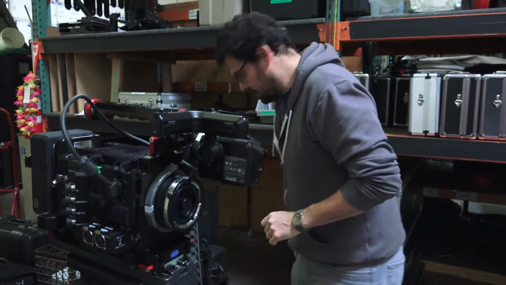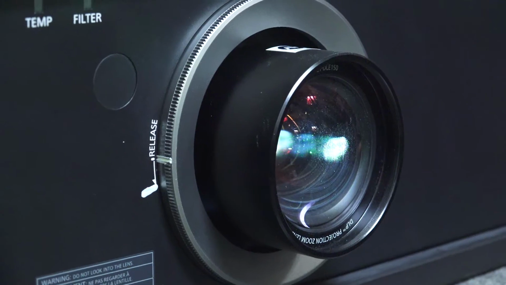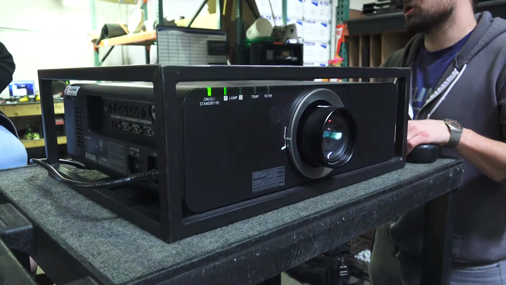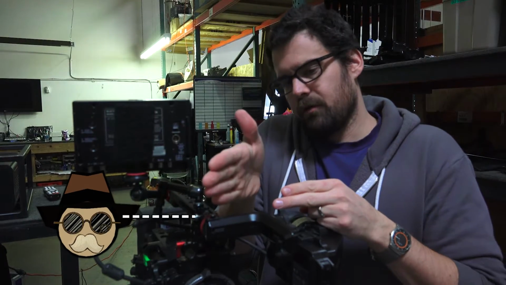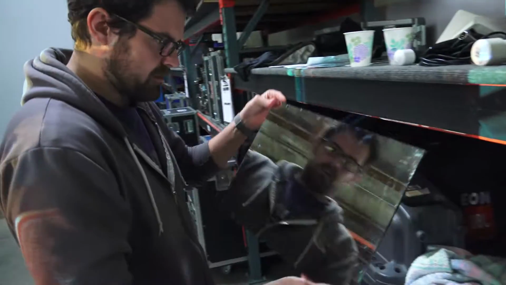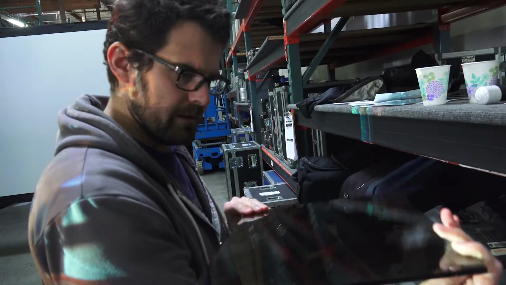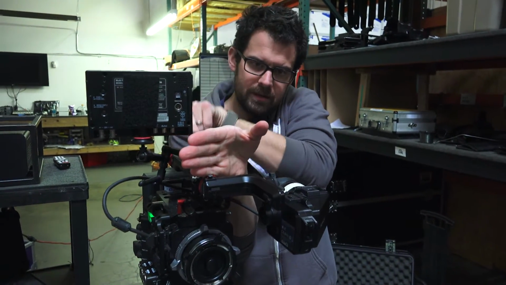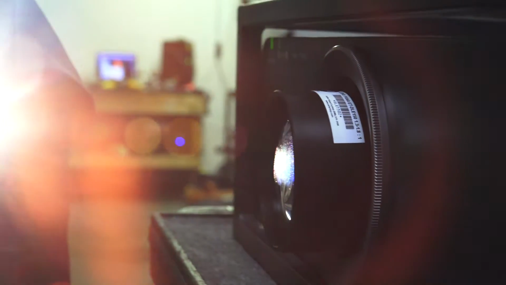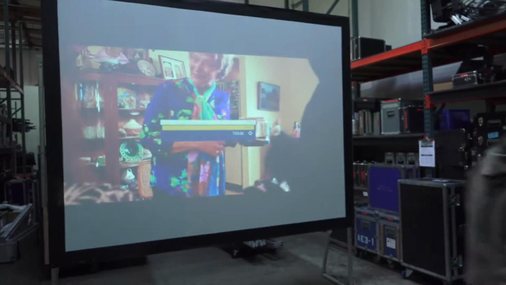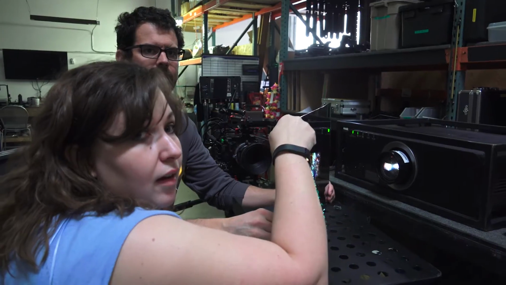So we are here at the AV factory testing our projector and mirror. Essentially what we're going to do is take a piece of mirror and set it at a 45-degree angle to a screen, bounce the projector image off of the glass onto the screen, and then from the dark side shoot through the glass with the camera and put our character in between the camera and the back screen to include his own shadow and get the front projection effect.